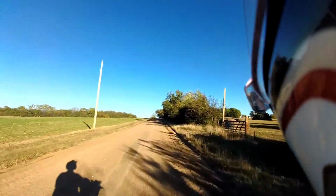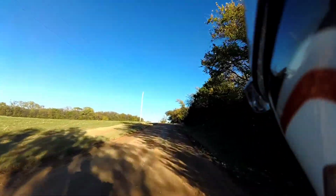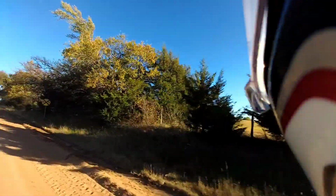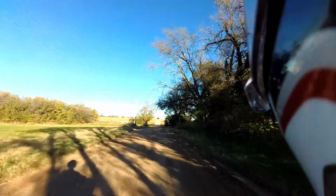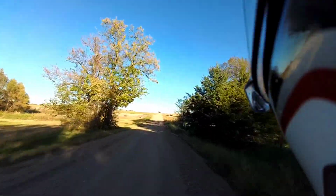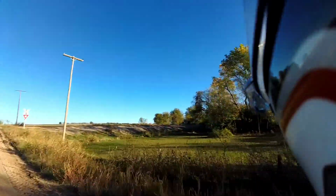And of course I have a headlight on here. Some people might be a little grumpy about it. I might even convert it to a high beam, low beam. Well, that one might be a little tougher. It might not be very tough, but I'll have to come up with a switch for that. But what they don't know won't hurt them.